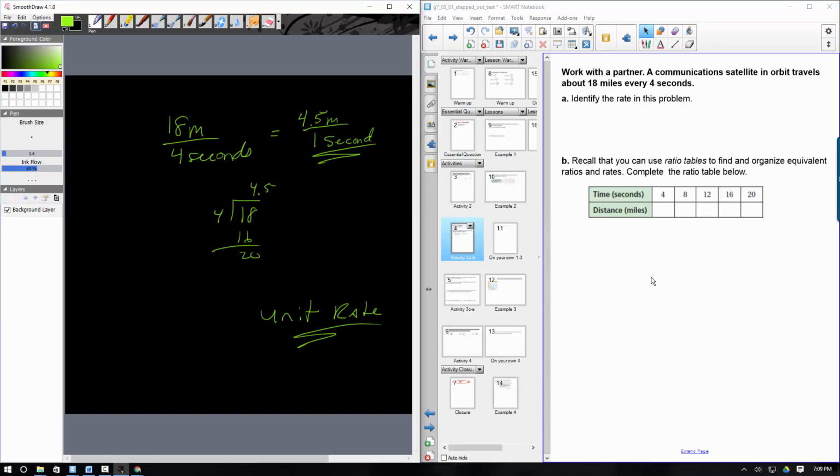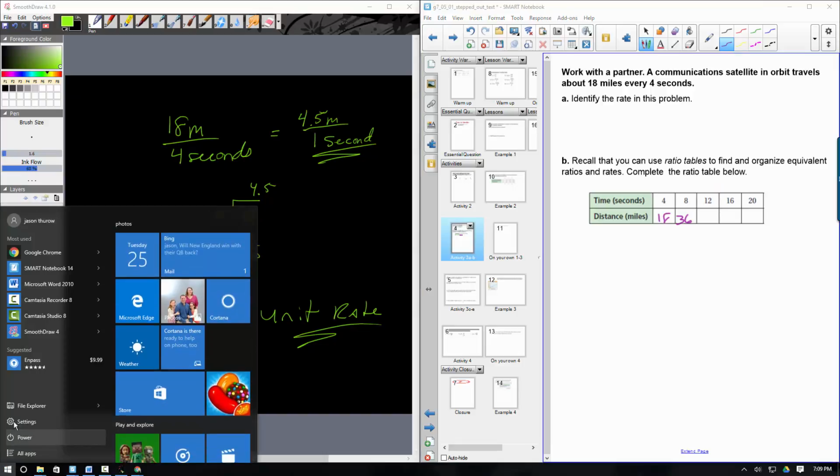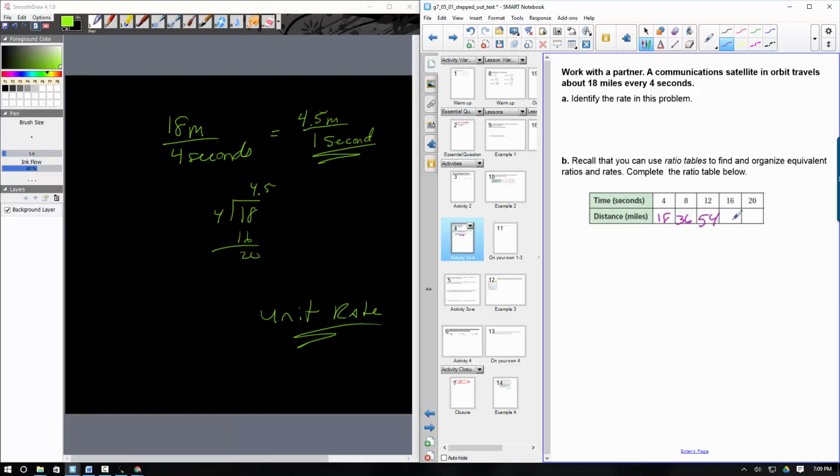So I can then go through here and enter in these things. So for 4, it's 18, right? Let me just write this out. I'll say 18. For 8, that means it's double, right? That'd be 36. And then for 12, it would just be another 18. So if I just go through here and keep on adding 18 to it, so 54. And another 18, so 72. And another 18 would be 90. So it's kind of interesting.